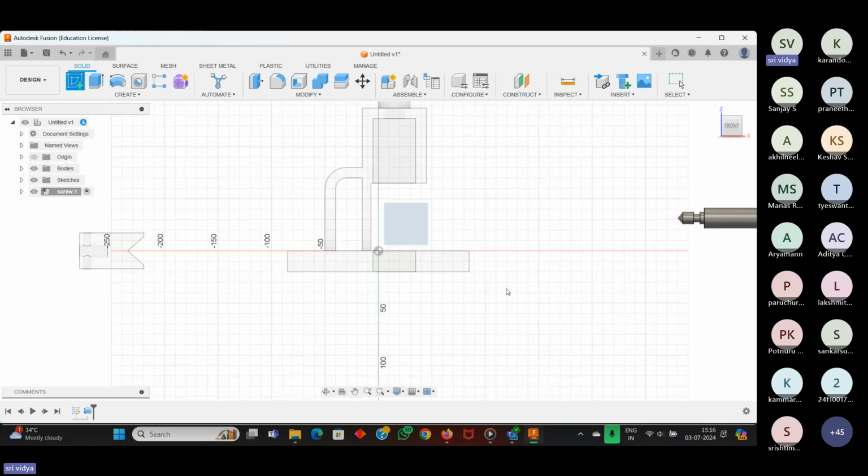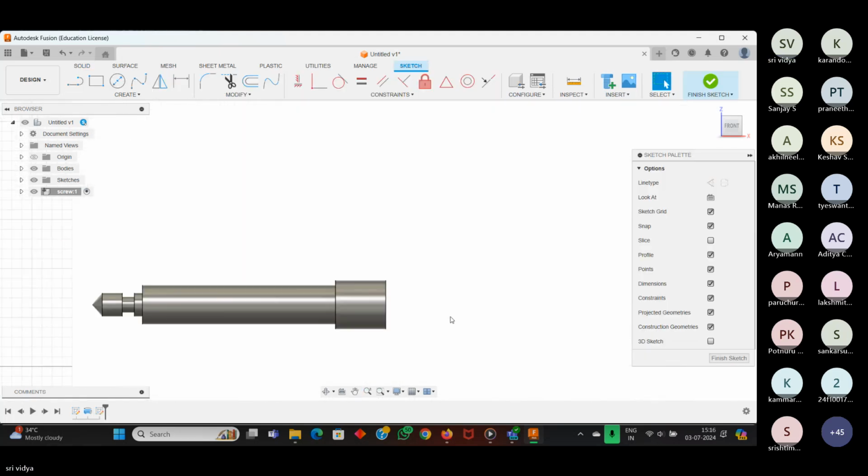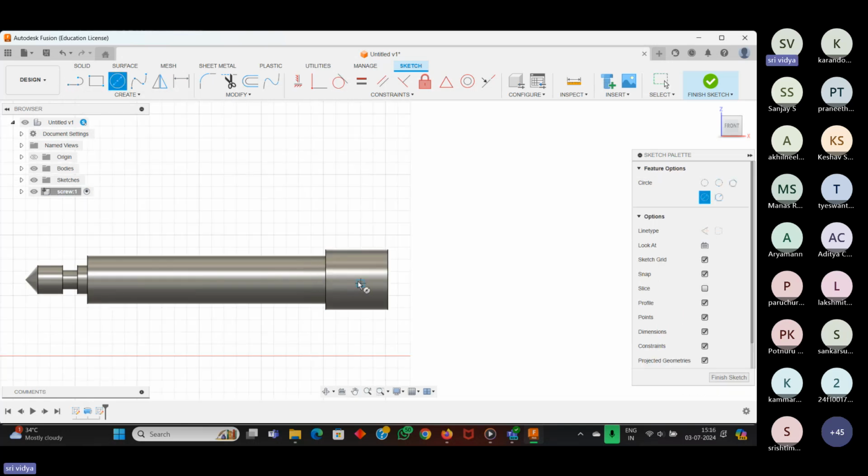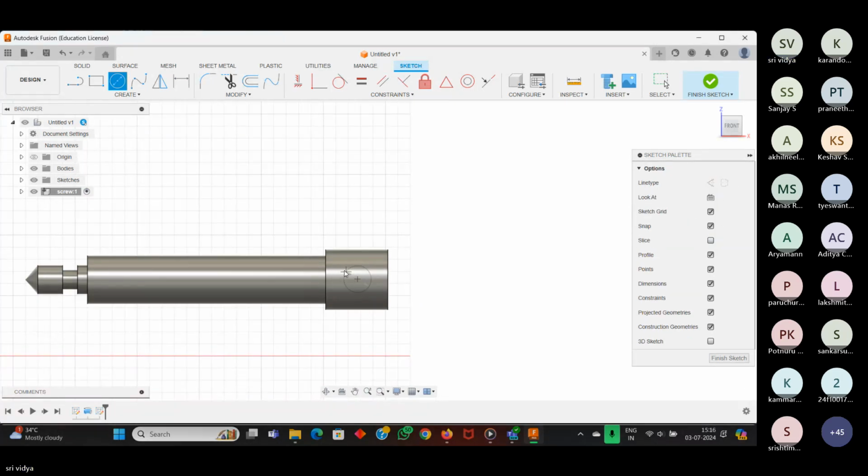I'll select the same plane. I'll go to this part here and I'm going to create a circle. And the diameter is 11 and it is at a distance of 13 from this edge.